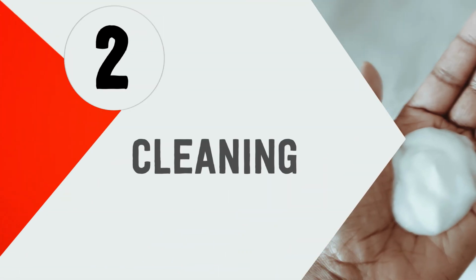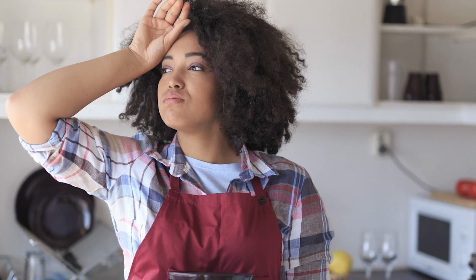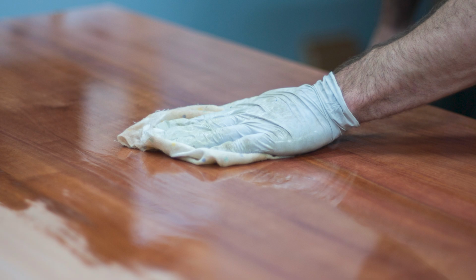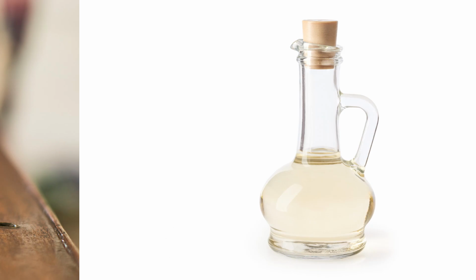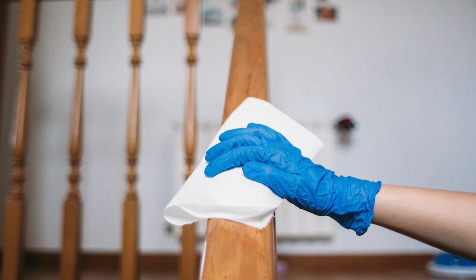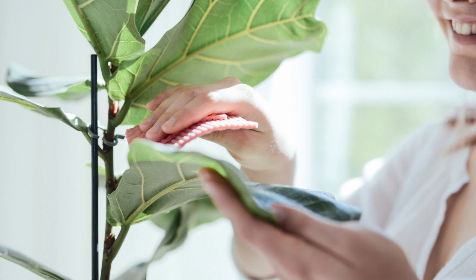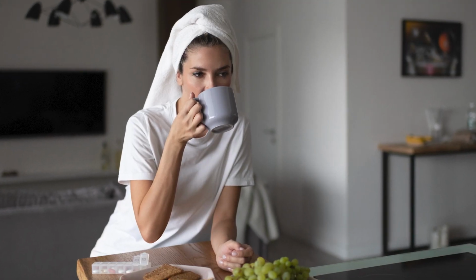Number 2, cleaning with mayo. In the South, we are known for hosting parties and get-togethers as often as we can, which means that we always have to be ready to entertain in a clean home, of course. My grandma swears that mayo is her best all-in-one cleaner and a Southern home's best-kept secret. Because mayonnaise is already made up of oil, lemon juice, and vinegar, it's actually an incredible cleaning agent with the ability to perfectly polish furniture, get rid of watermarks in wood, break down adhesive residue, shine up your favorite houseplant's leaves, and even gently bleach finger smudges from ivory piano keys. Although there might be a slight odor after your house has been rubbed down in 2 jars of mayo, it's totally worth it. Jeez, what can't mayonnaise do?